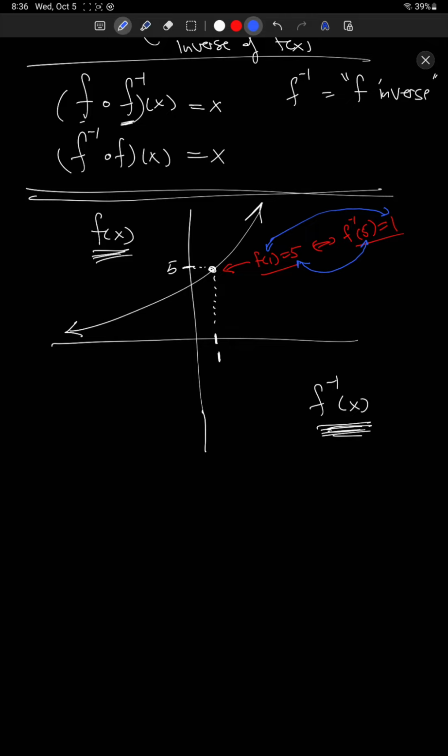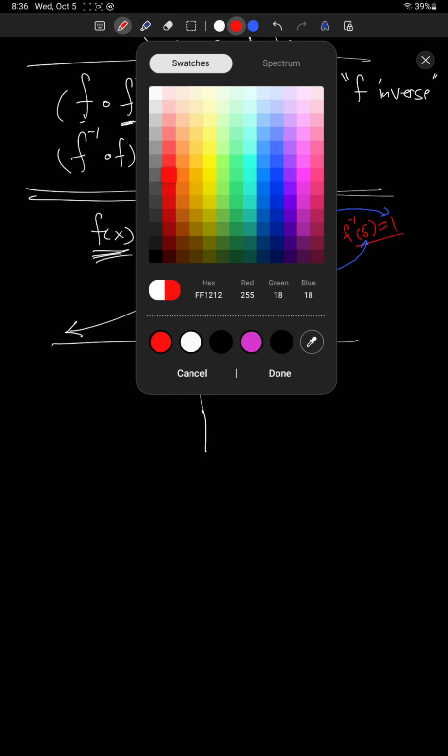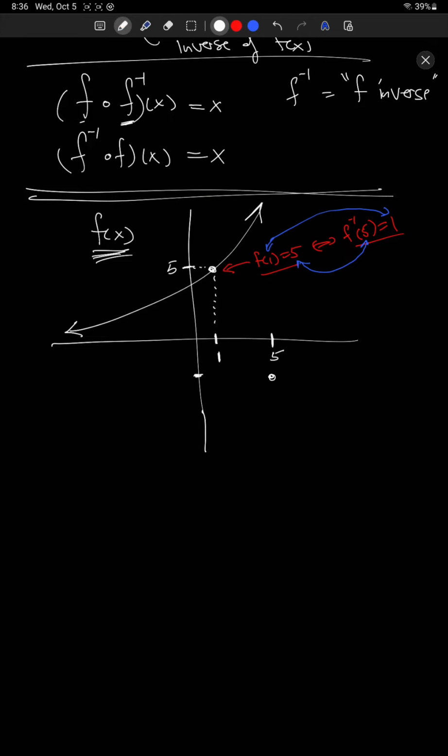And so what that means in terms of the graph of f inverse is that when I plug in 5 to the inverse, I'm going to get the output 1. So right there. So this point here represents the fact that f inverse of 5, sorry, I drew it in the wrong place. I guess I need this erased here. And it's right there, right? This point here represents the fact that f inverse of 5, input 5, output 1.